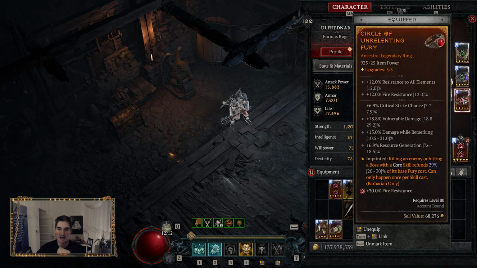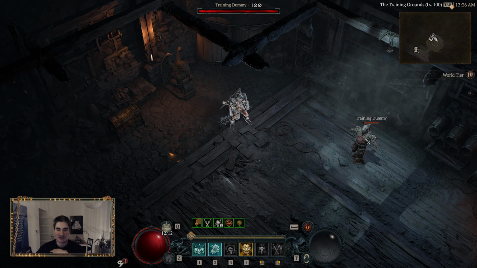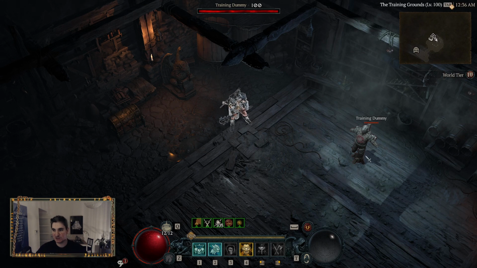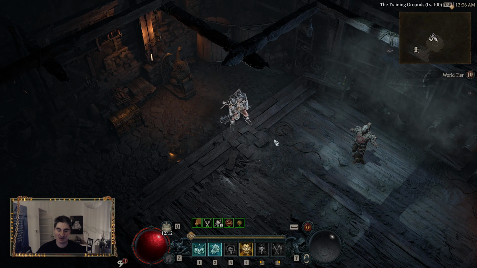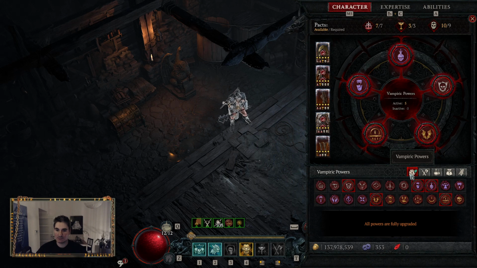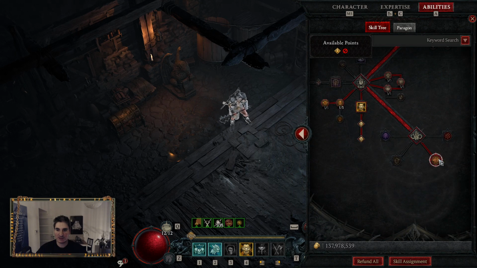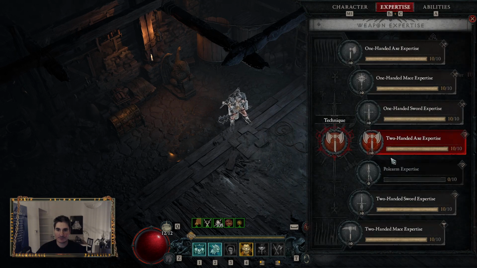Bold Chieftain is a second aspect because we're using the Unrelenting Fury, which is another generator. If we hit a boss, we get a full refund. Not sure if it works on the Training Dummy, but on bosses, I mean, this rotation you saw at the beginning of the video, there's no boss in this game that would survive that long. No boss. Not even Butcher at Tier 100 Nightmare, which I still haven't been able to get. But these were the talent points, or the skill tree.